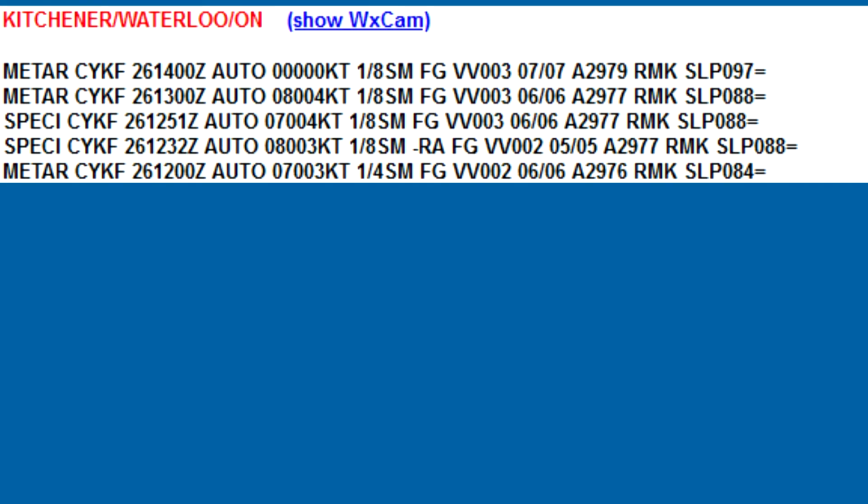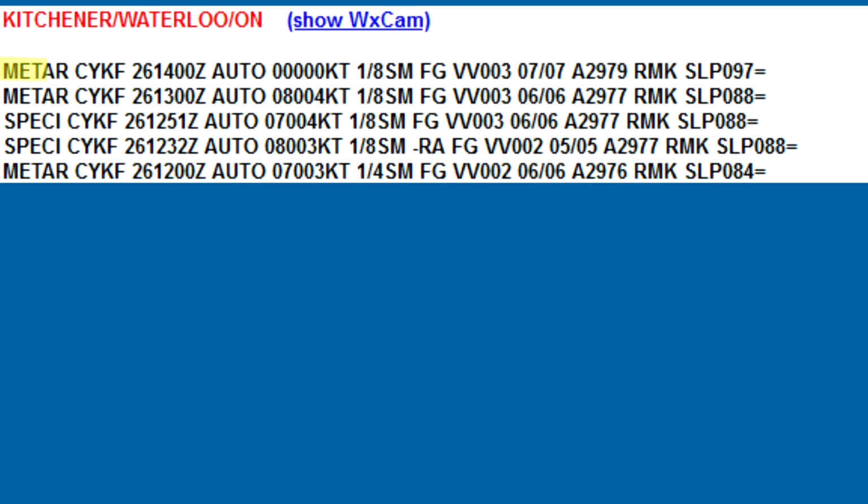And then we're going to move on to a couple of examples that I included in here. What I want you to do is pause the video once you see this METAR, and then I want you to practice saying it once before you actually listen to me saying it. So the first example we have here is the METAR for Kitchener-Waterloo. So I want you to pause the video here and then try to do it yourself.